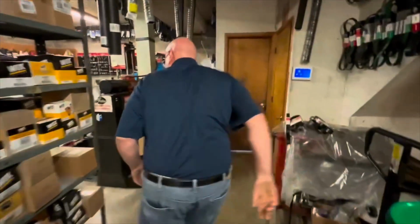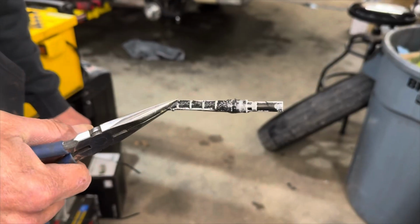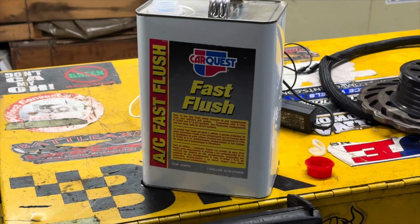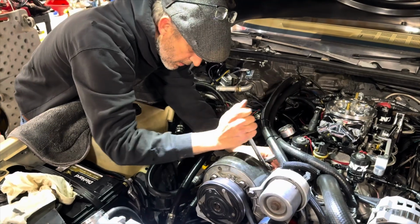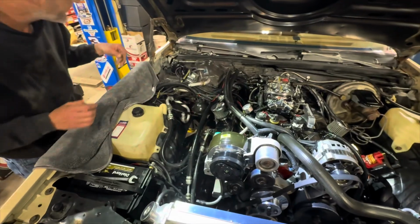Eventually, Mark managed to clear a path to the back door and got all my parts loaded up in Jeremy's fire truck so he could get started working on the air conditioning on my Malibu. Step 1 was to remove the orifice tube and begin flushing the system, which is a very important step because if you don't get all the metal shavings and contaminants out of the system, they will destroy the new AC compressor once Jeremy installs it and begins charging the system.